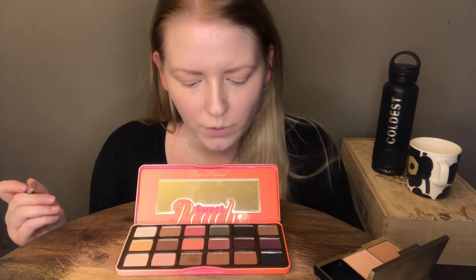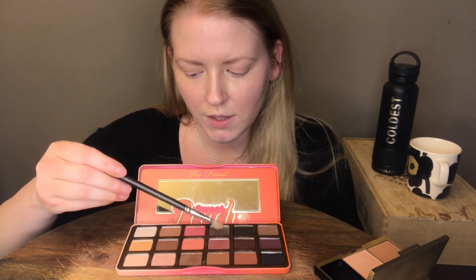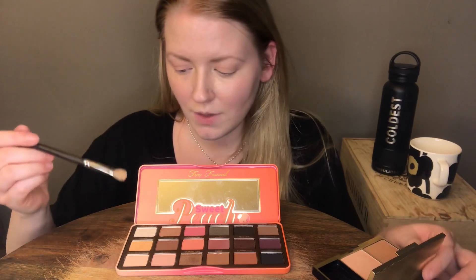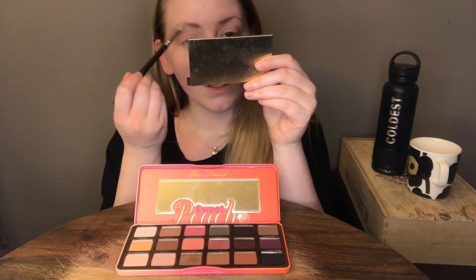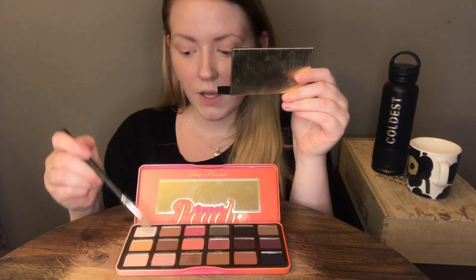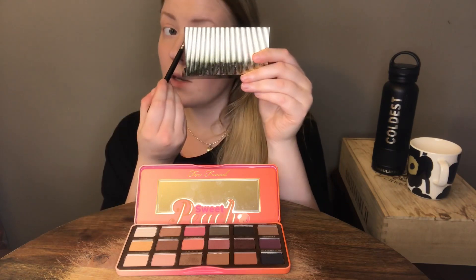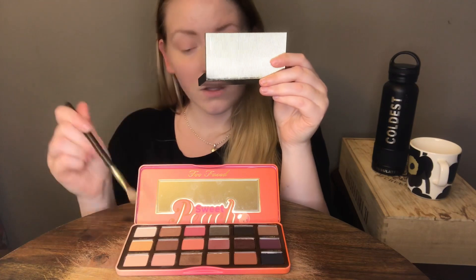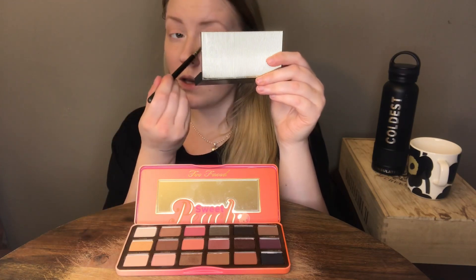I might go for purple for the wedding. I'm thinking these three colors are going to be a hit at the wedding for my wedding makeup. Let me try the White Peach first — it's like a white matte. I don't want to go in with a dark color first. I'll put it underneath on the brow bone. It's actually pretty nice — it has a very light sheen to it, almost matte. And then I'm going to put it in the corner of my eye as well. You would definitely need your own brush for this color but I haven't gotten that brush yet.